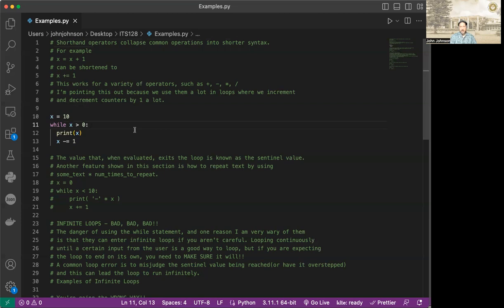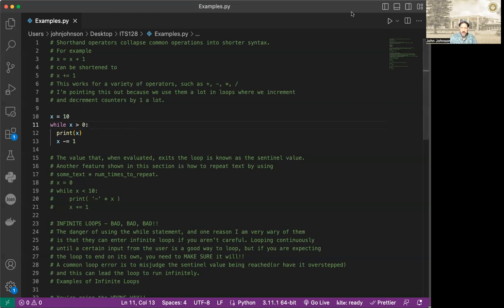And after that, x -= 1. So we're going to go back up. We're going to say, is x greater than 0? Yes, it's 9. So 9 is definitely greater than 0. So we're going to print 9. Then we're going to hit x -= 1. So now we have a situation where x = 8. We go back up, we reevaluate. Is x greater than 0? Yes, 8 is greater than 0. So we're going to keep on doing it. We're going to do this over and over, decrementing x by 1 each single time until we no longer have that situation true that x is greater than 0.